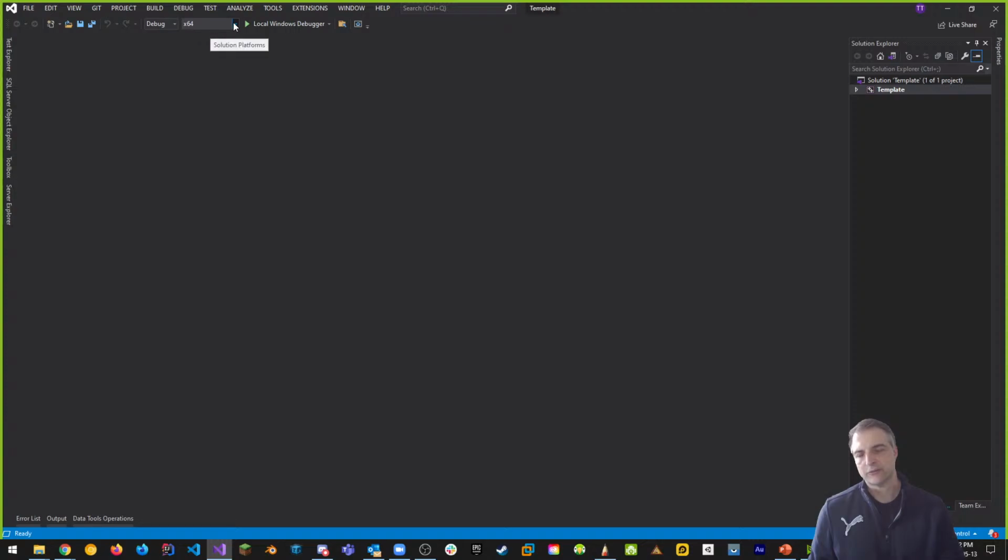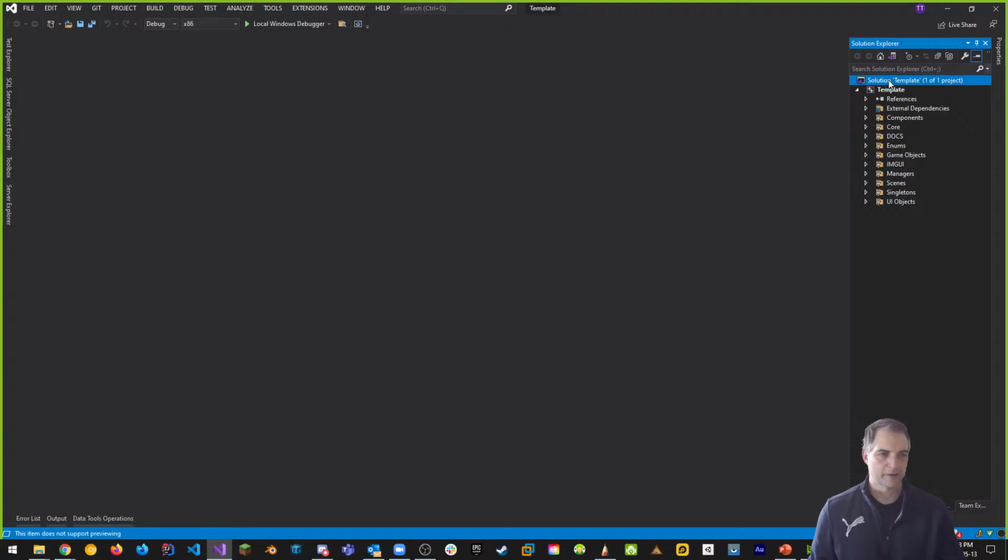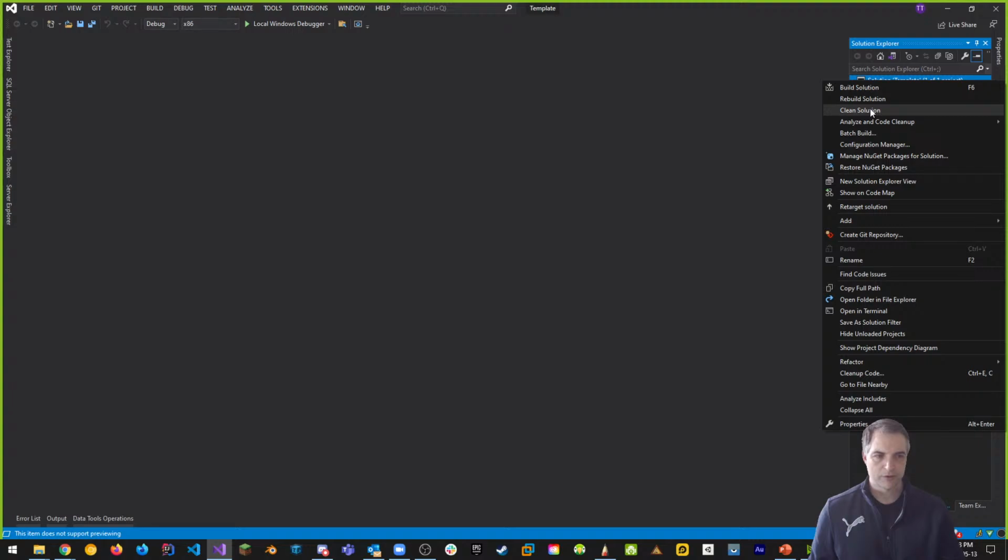Please change this to, when it gives me a chance to do it, because ReSharper is working, change it to x86. That's number one. The first change you make whenever you download the files from our site online.